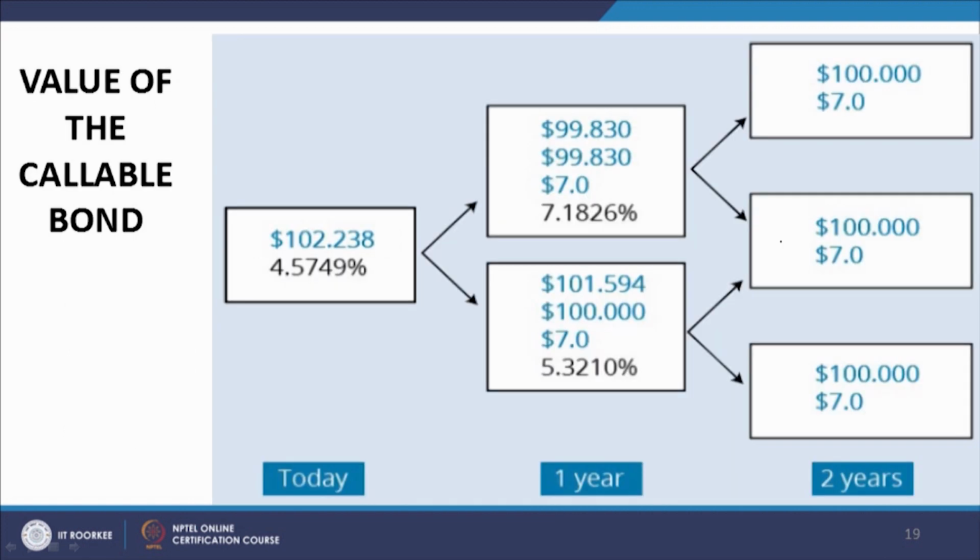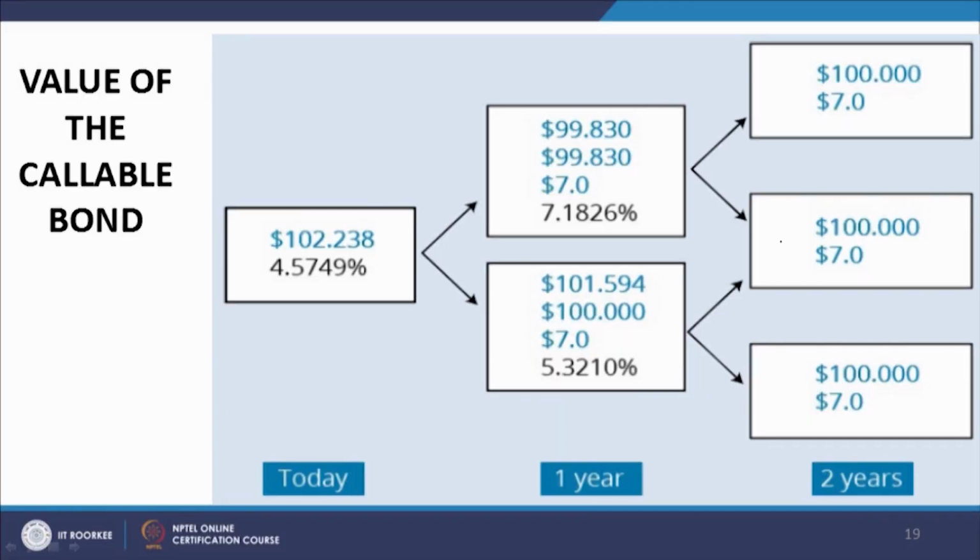Now, we talk about the callable bond. What is a callable bond? Let me recap. A callable bond gives the right to the issuer to call back the bond. We are given that the bond can be called back by the issuer at t equal to 1 at 100. That means if the value of the bond exceeds 100, then the issuer would prefer calling back the bond at 100. In other words, he would prefer to retire that debt at 100 instead of the computed price, which is more than 100.